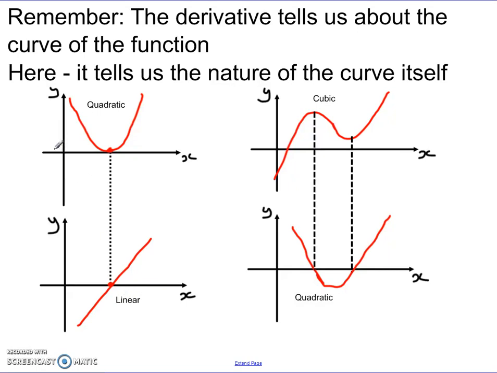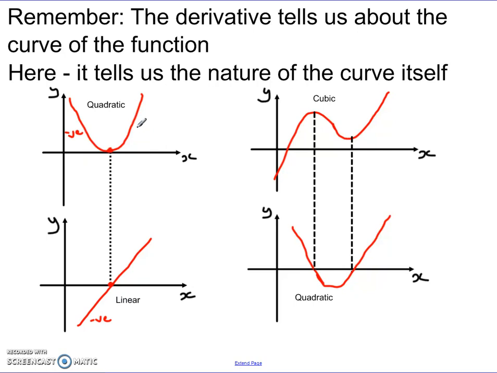I then look at the information either side of this. Now, to the left of it on the quadratic, it's a negative slope. It's coming down the way. So my slope is negative here, which means that my derivative is also negative. So to the left of this root of my derivative, I'm going to have negative values, i.e. my derivative sketch is going to be below the x-axis.